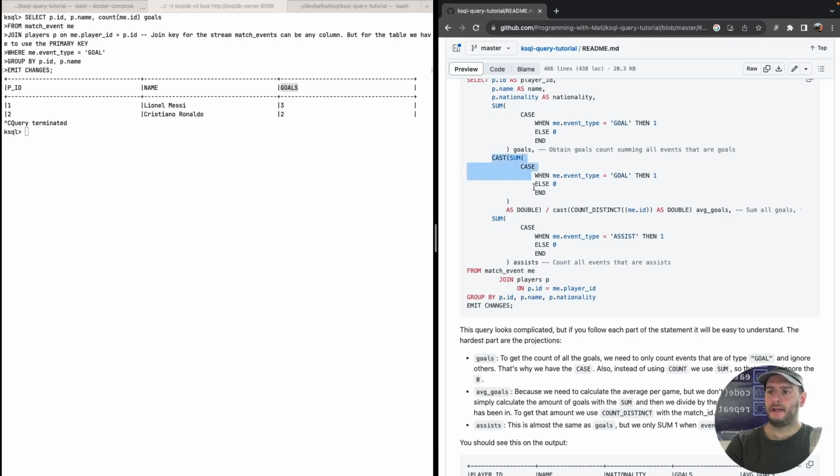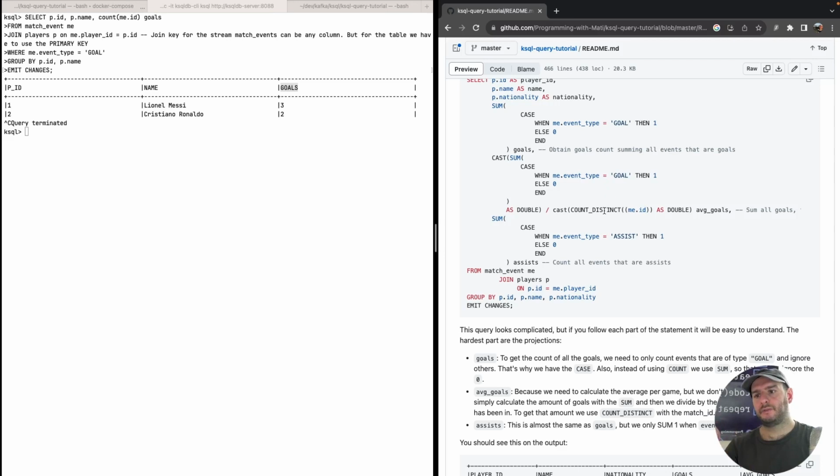So I do this casting, so I have double, and then I count all the different matches that the player has played. And I use count distinct because for each event, I will have the ID of the matches repeated, because the same match can have many goals.